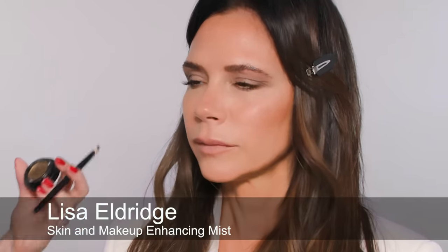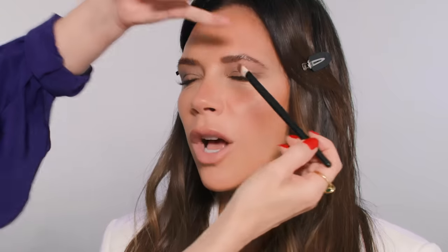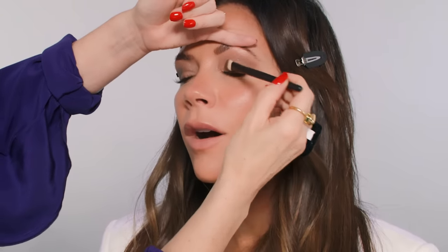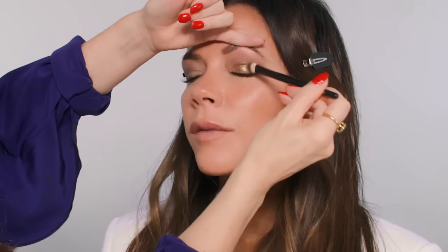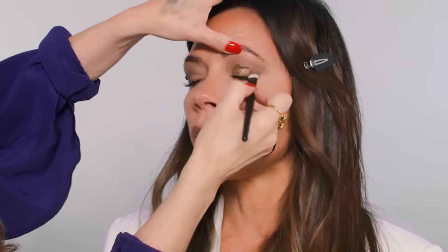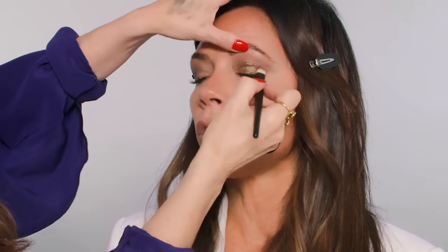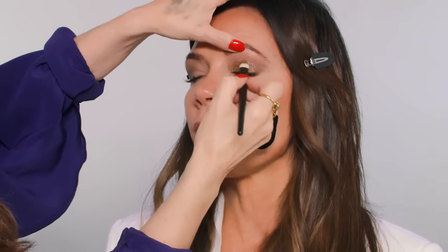I'm dampening my brush because I'm using the Sequined Velvet eyeshadow — I want to create a really metallic sheen. This is such a great one for holiday because I love the level of sparkle you get. The amount of times I've used shadows that have sparkle and the pigments are too big, so you end up with them halfway down your face. We did so much work when creating these formulas to make sure that doesn't happen and that once you create that look, it stays where it's supposed to.